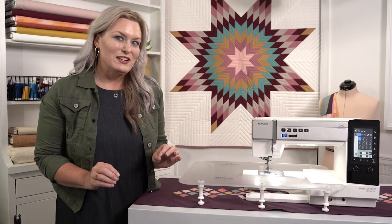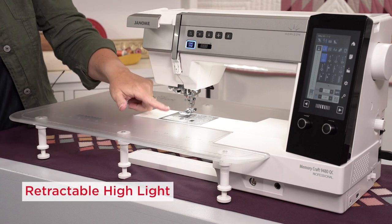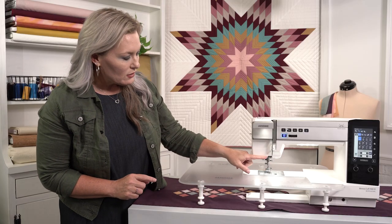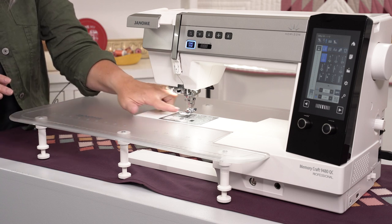One of my favorite features is back. We do have the highlight again, which does a beautiful job of highlighting with the bright lights down into your needle area. And you may notice we've even made it a little bit slimmer through here, which makes it so much easier for you to get your hands in, whether you're changing a needle out or a foot.